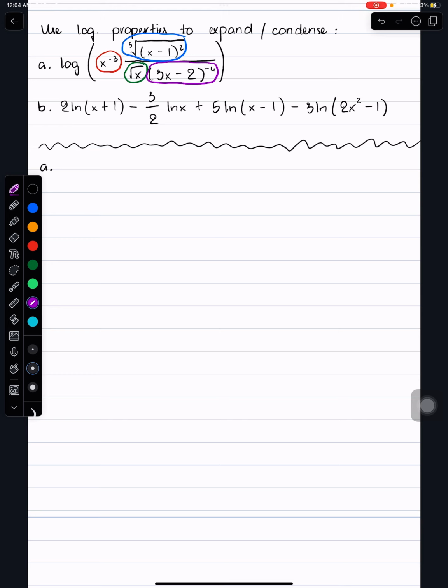So now that you've broken it into their own groups, the second thing you have to do is decide which one would be a positive value and which one would be a negative value. So the rule of thumb is that whichever one is on top will take a positive value and whichever one is on the bottom of the fraction will take the negative value, right? So the blue one is easy. This for sure is going to be a plus, positive because it's on top. Green one is easy, it's on the bottom, so it's negative. Purple, also bottom, so it's negative.